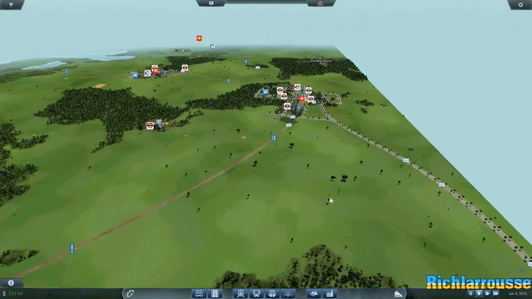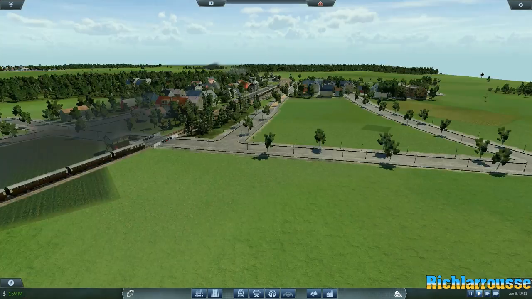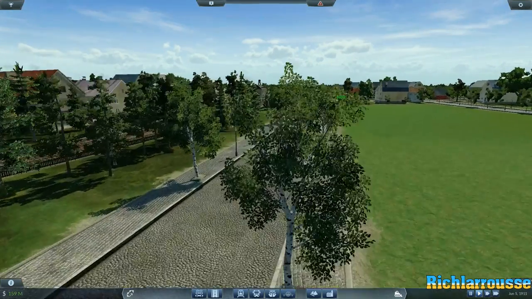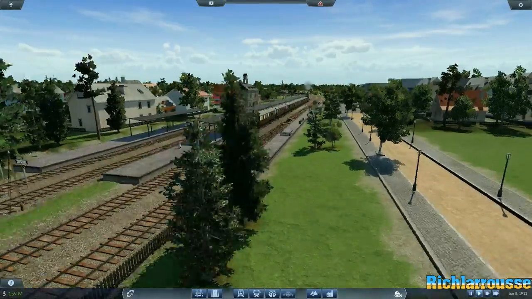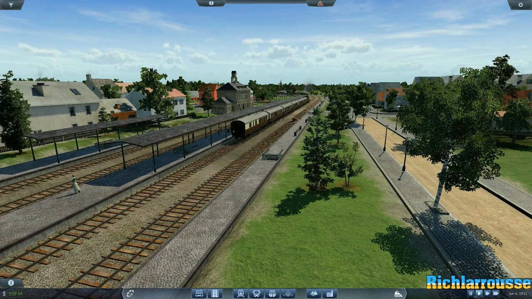This is probably the busiest station on the map, the old Fratton station. So we'll just zoom in a bit here. The station has evolved a little bit, so there we go. So this is the Fratton station. Like I say, it's probably the most congested area on the map. I had to increase it from 2 to 4 tracks because of the amount of trains coming through it.